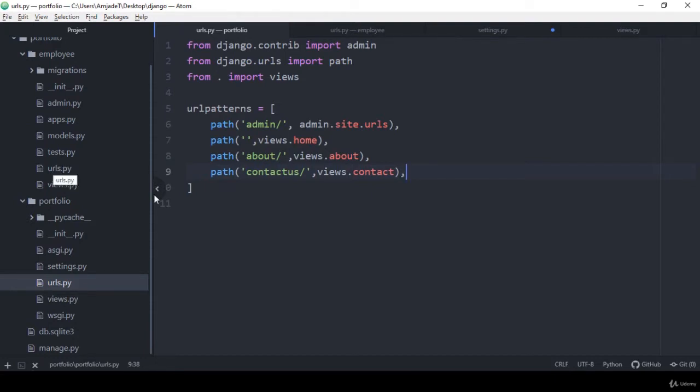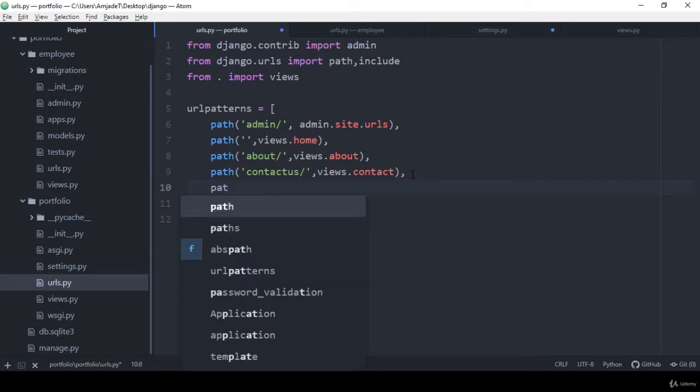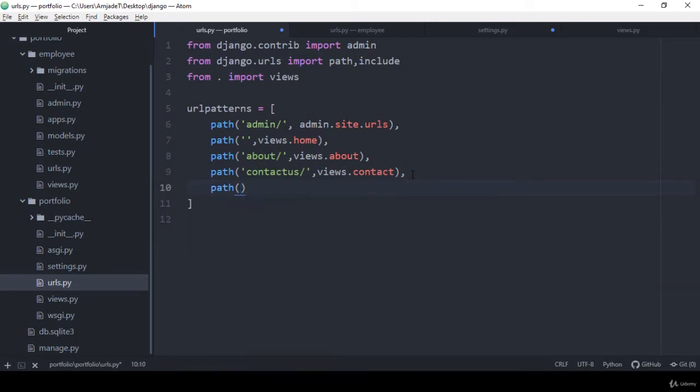To link it, first of all, into the path area, you have to add another method. You have to include another method, include. That is another default method. So with this include, I want to include this application's URL. Here you have to add a path, and our path will first be our application name, so I just name it employee.